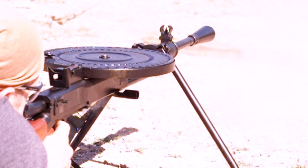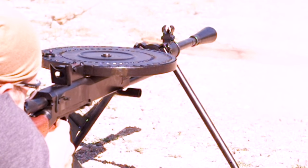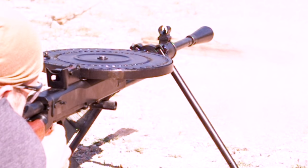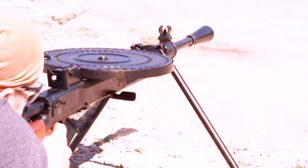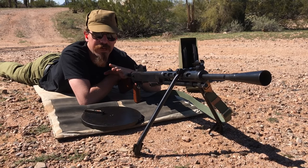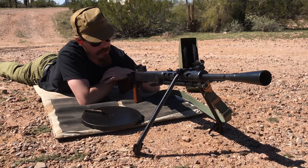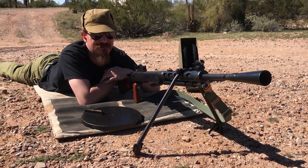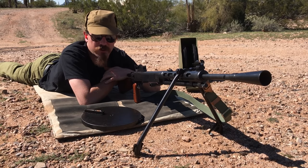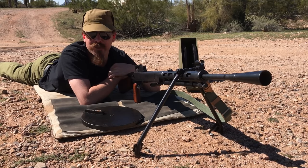It is now a closed bolt design, and instead of using a striker firing system like most semi-auto machine gun conversions, they've actually come up with a really clever little hammer fire design. We'll pull it apart after the range, but it's pretty slick, and what it means is that it actually has a pretty nice trigger. It's about an eight-pound trigger that has a very crisp break, which is something you generally don't get with a striker-fired semi-auto machine gun. With this trigger you can absolutely shoot this thing accurately - it's a lot of fun. Most semi-auto machine guns I've owned or borrowed usually have triggers that are just kind of atrocious, but not with these new SMG DPs.